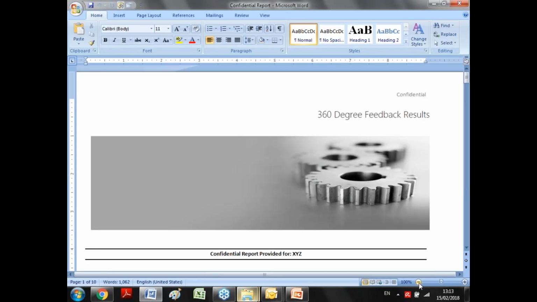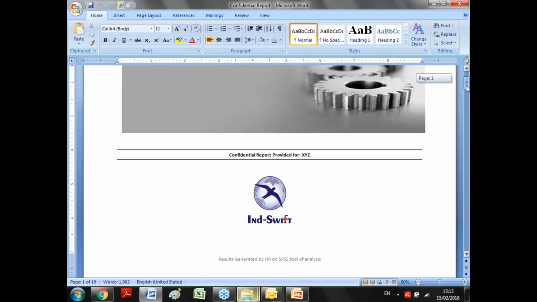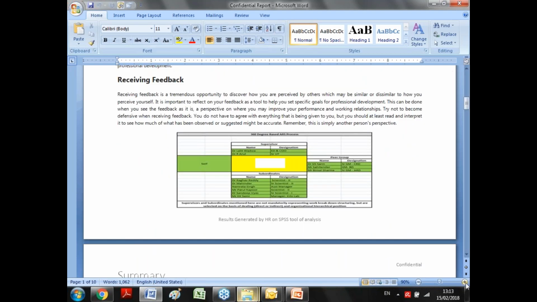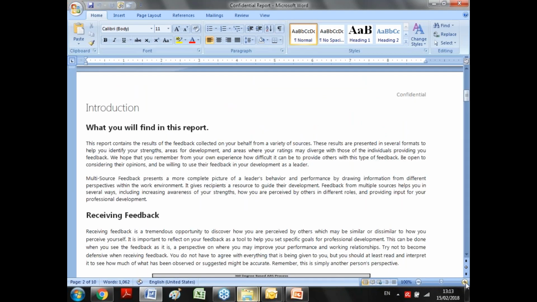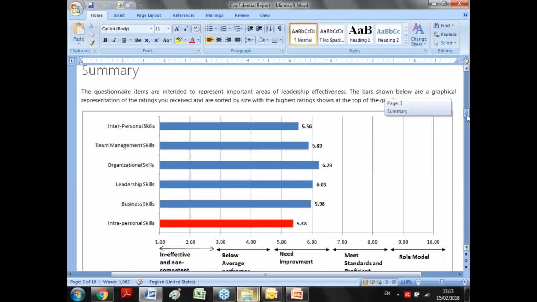This is just a sample report which is being given to an employee who has gone through a 360-degree appraisal procedure. This is how we plot the grids. Here is the name of the employee. Here is their subordinate group, peer group, supervisor group, and the self group. He himself also has to give his evaluation. This is the outcome of the bars part, which has 50% weightage. So you can see this person has got fewer marks on interpersonal skills and more marks on organizational skills.